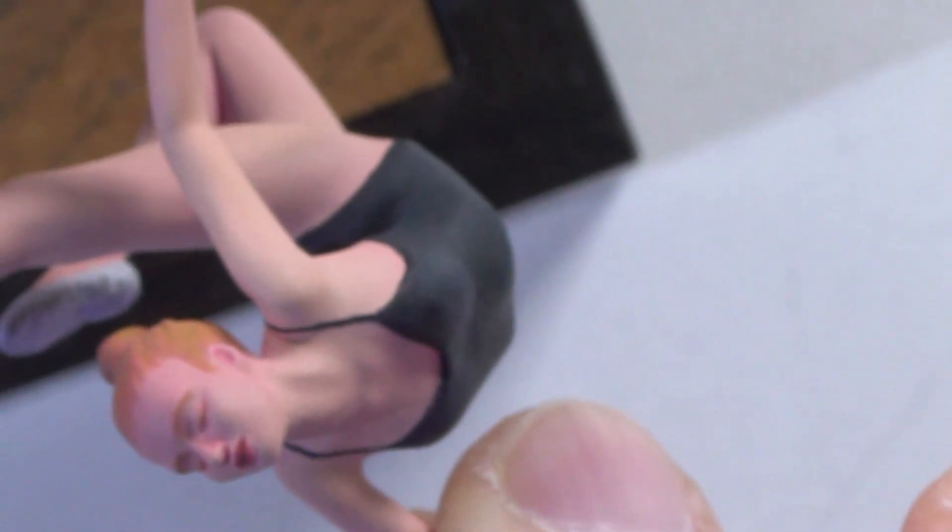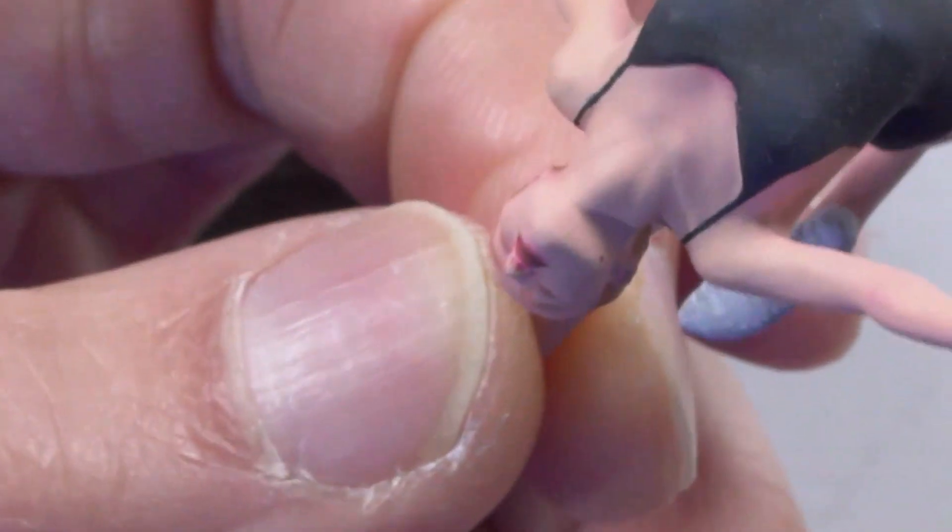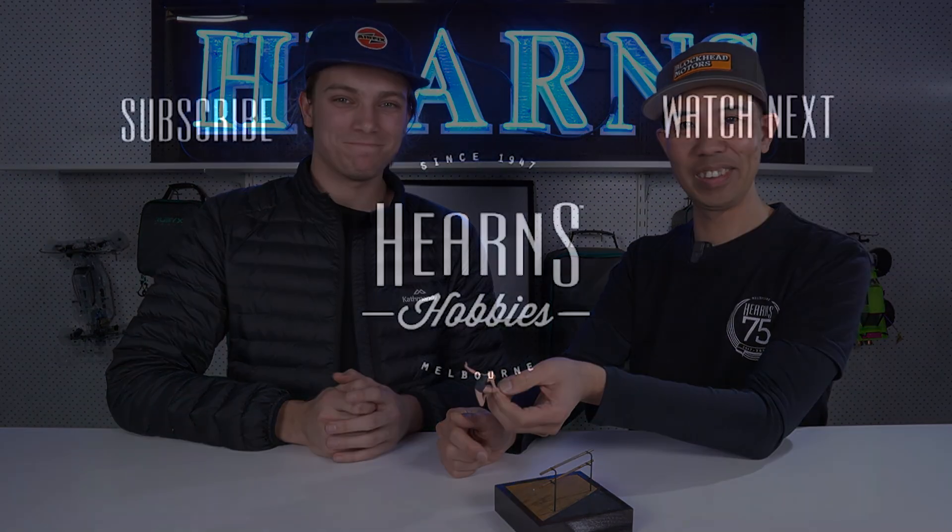Should we wrap this one up? Let's wrap it up. Thank you for bringing your model in — it's ended on a somewhat catastrophic note. It just needs a bit of glue on the toe. Thank you for talking us through how you've made this wonderful figure. We're getting one last look at the upside-down face. There goes the mirror too. Thank you very much. Cheers, guys.